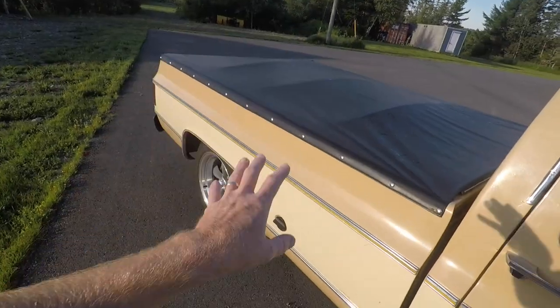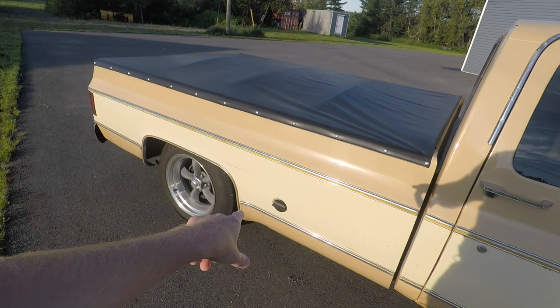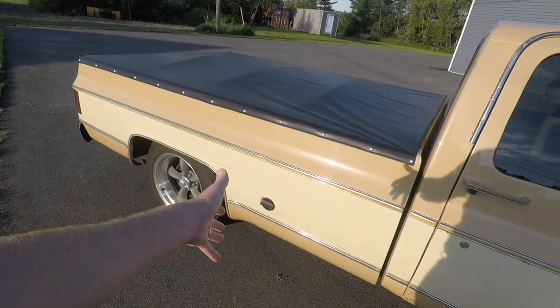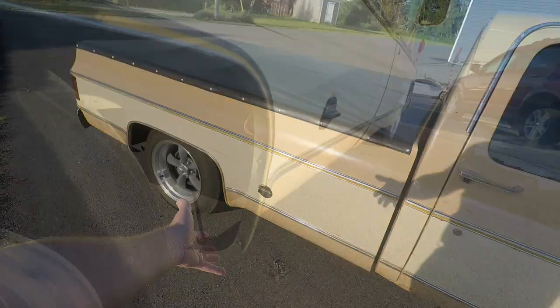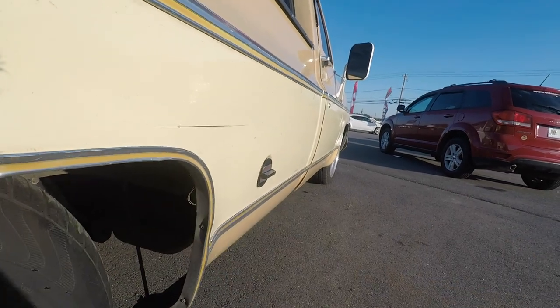Number three: you guys have heard me talk about the gas filler on this truck being so low that I have to either kneel down or squat when I'm pumping gas. With this thing only getting roughly 14 to 15 miles per gallon on average, I'm at the gas station quite a bit. The biggest problem is the filler neck is so shallow that when gas comes up and stops the pump, it spews out all over the side of the truck — because the filler neck goes in almost horizontal and then dumps into the tank. GM could have put that filler neck a few inches further up on the side of the box.